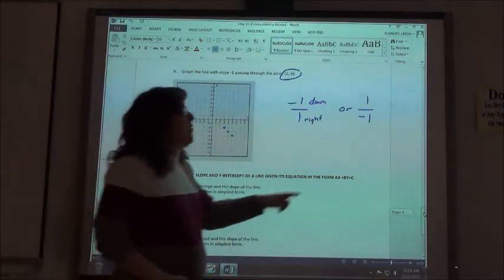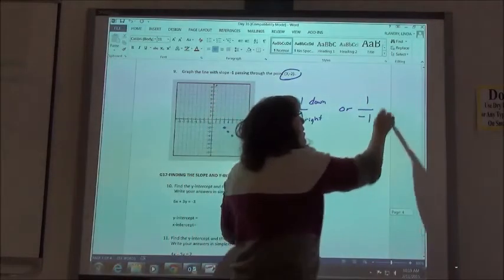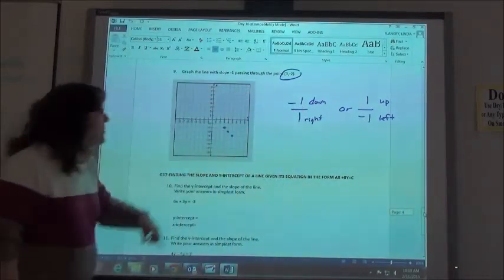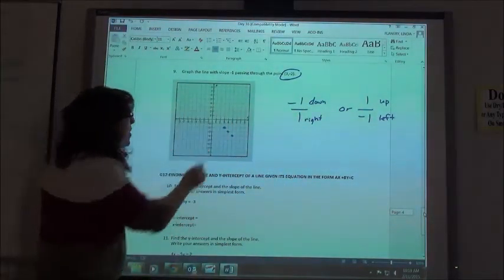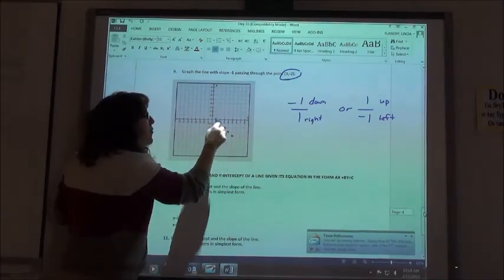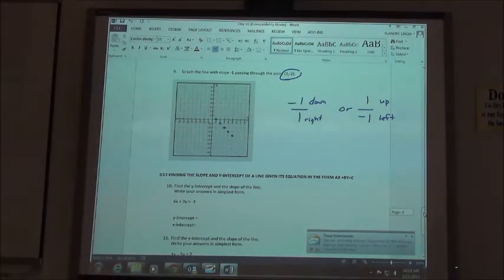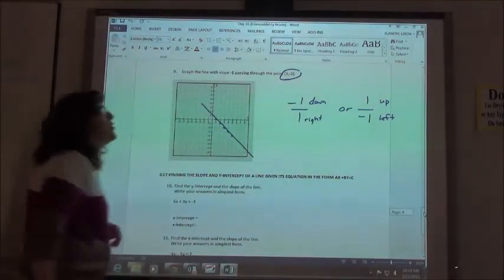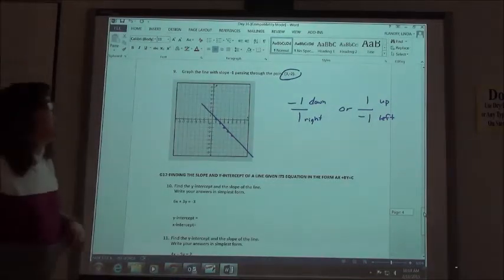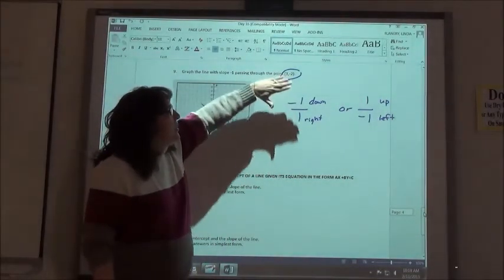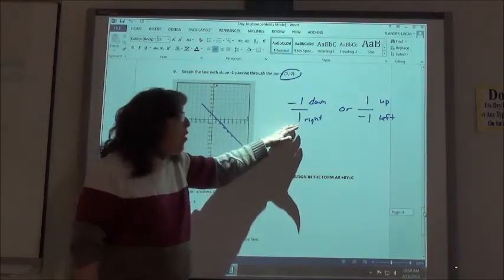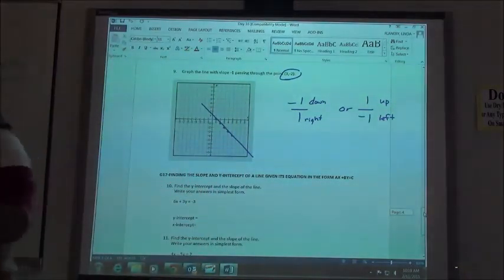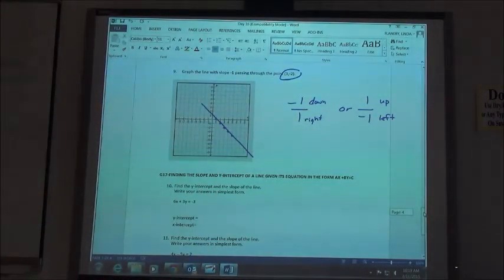If I went the other way around, this is telling me to go up and to the left because it's negative on the bottom. So I'd go up 1 and to the left 1. Up 1 and to the left 1. Notice my dots still line up all right in a row. You only really need 2 dots to draw your line, but I got lots of them there. So when your slope is negative, you can either put it as a negative over a positive or a positive over a negative, depending where your first starting point is. If it's way close to the edge, you might have to go in the opposite direction.